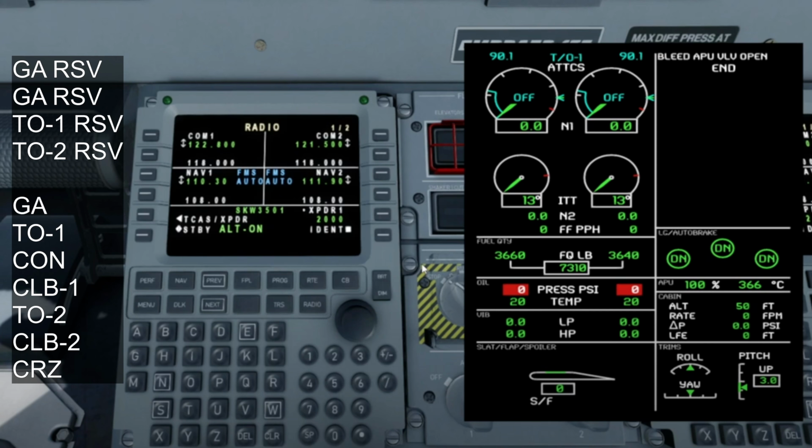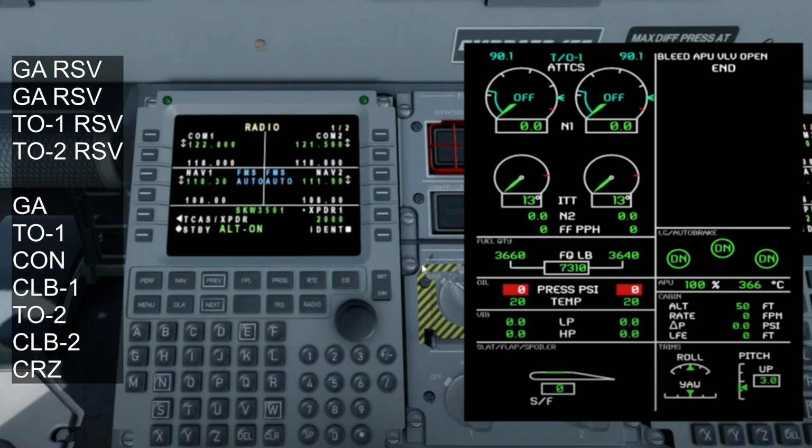I pre-arranged them for you in the order of what is the most output. So I'm starting from the top. Go around is the absolute highest rating we can produce, along with takeoff one. It's pretty much the same thrust output.